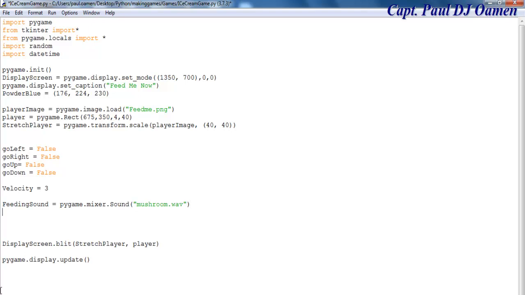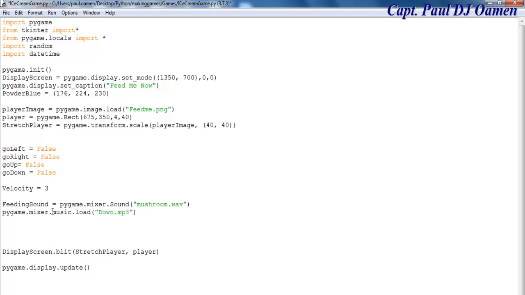The other one I'm going to add would be the background one. So let's just copy this, paste this right here. So Pygame.mixer, that will be .music, .load. Okay, because that's going to be for my background, .mp3. Close that. Now declare another variable for the music so that I can call that very variable.